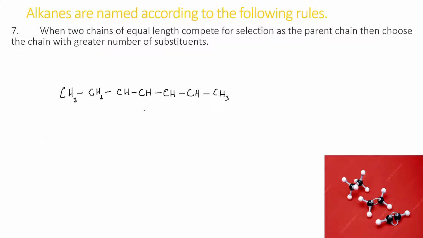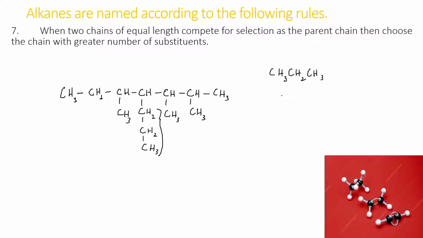And now I am attaching different groups along the chain, like CH3 over here, CH3 over here, and CH2, CH2, CH3. Which group is it? And another CH3. You are familiar with CH3 groups, which is methyl, and over here this group consists of 3 carbons. What would be the name of that? It's propyl group. Propane is CH3, CH2, CH3. So when propane loses one of its hydrogens, it becomes a propyl group.